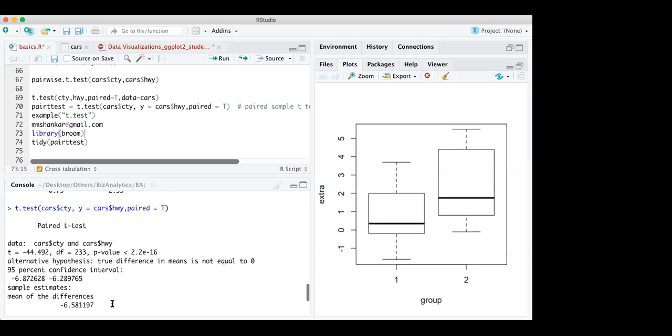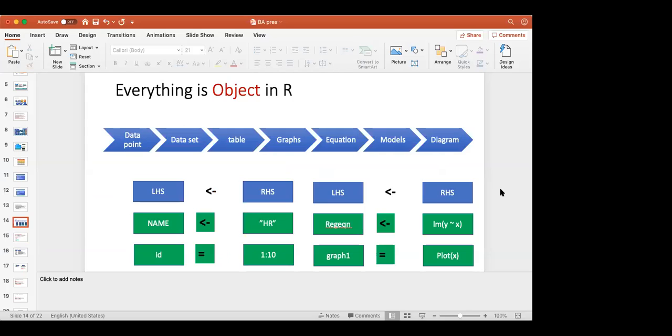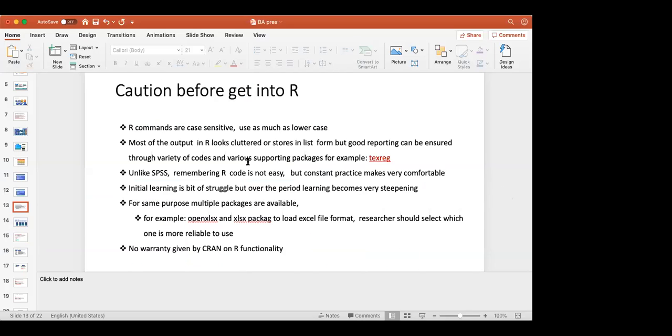This is why we are saying that the R output is cluttered by default. Remember this: output in R looks cluttered in list form.